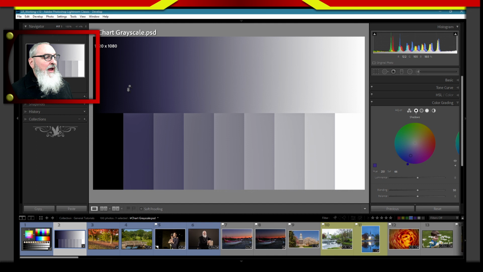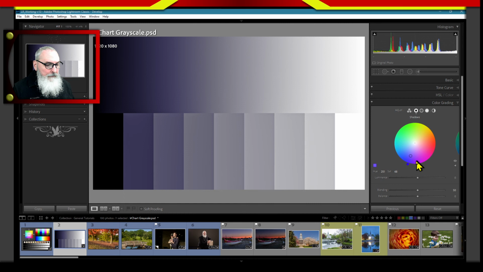Now, if you notice, it's not influencing the solid black at all, simply because solid black is solid black. You cannot get any darker or any more color or any more saturated than 100% black. All right. But everything below that in our deep, deep shadows, it's going to start picking up that tint.